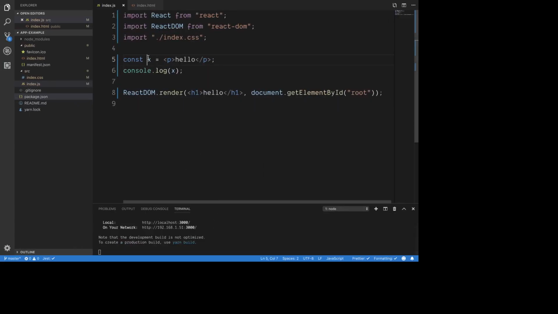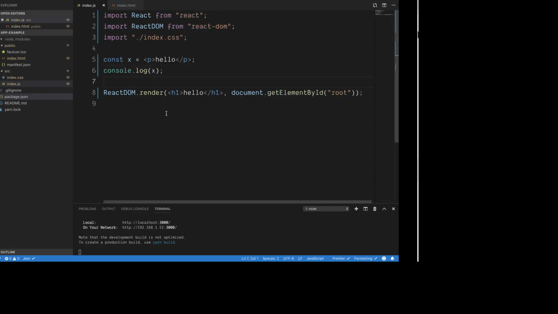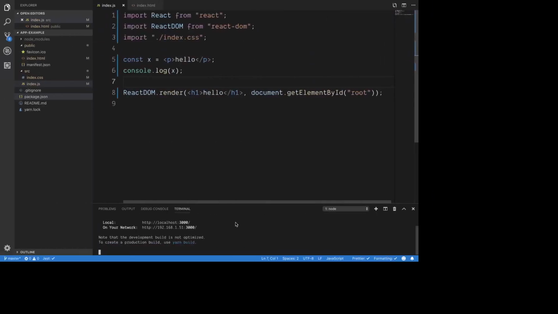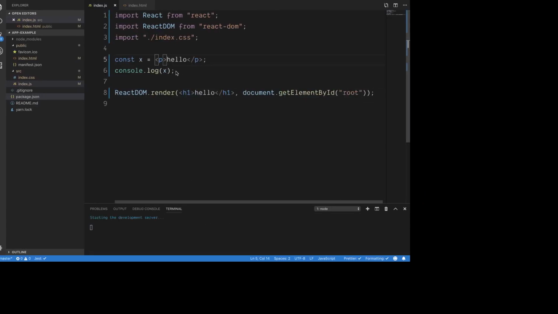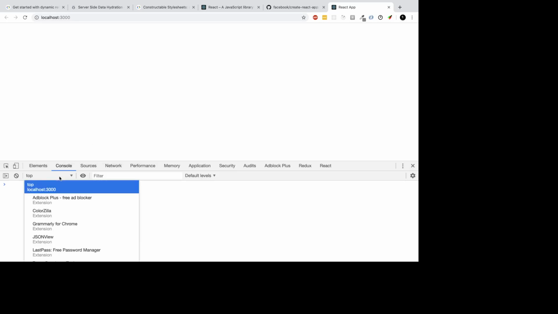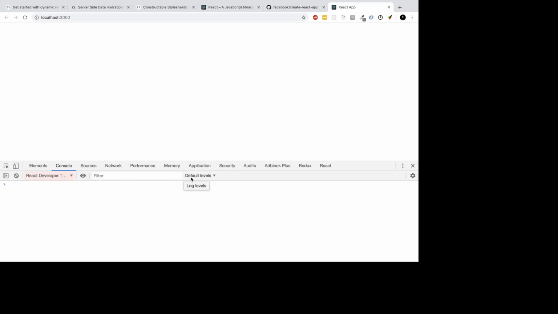Am I not saving the file or what? Refresh. I've already refreshed. I hate this. Can we use Nodemon on? No. Webpack has, we do it automatically. No, Webpack has refresh. Sorry, React Script has its own thing.